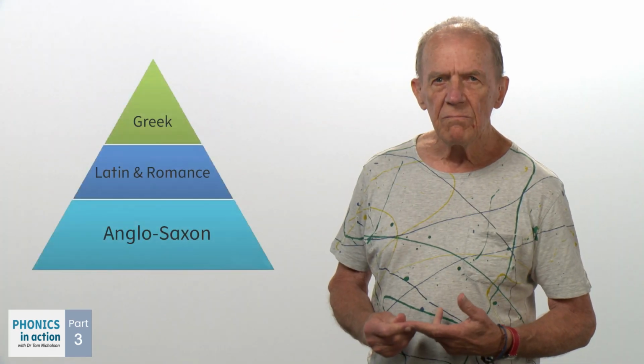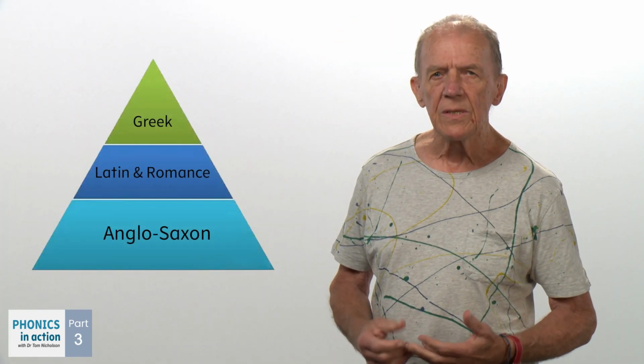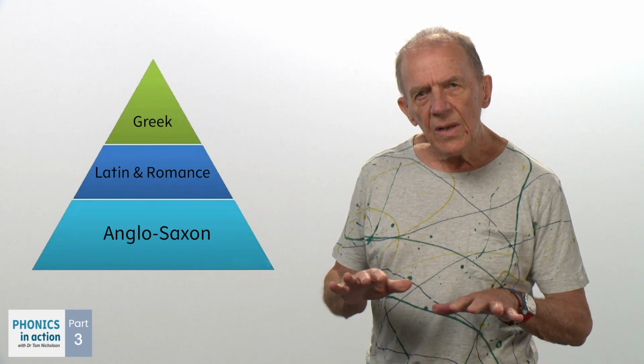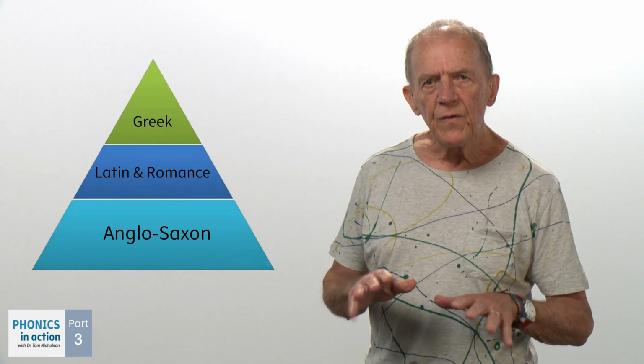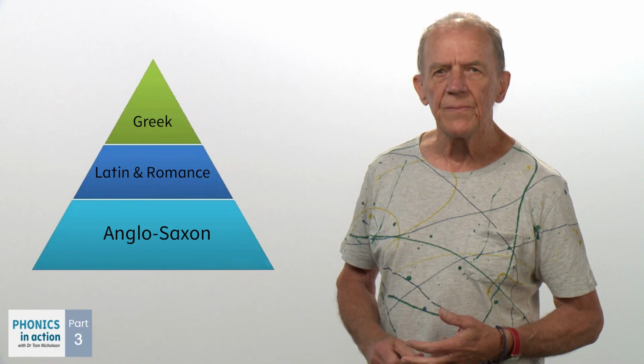To understand the layers, we have to tell you the story of English. We have to go back in history. The story tells us that the English language is like an old archaeological site. We can think of the English language as a pyramid. At the bottom layer of the pyramid, we find all the Anglo-Saxon words.